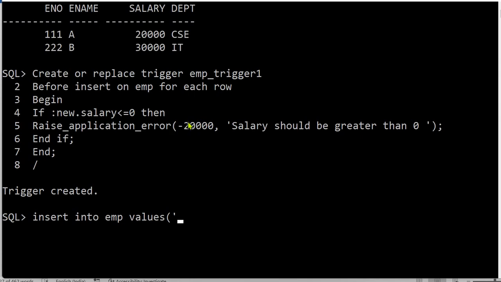So here I am going to enter the record with employee number as 333, name as C, salary I am keeping intentionally as 0, and next we have the department as mechanical, ME.